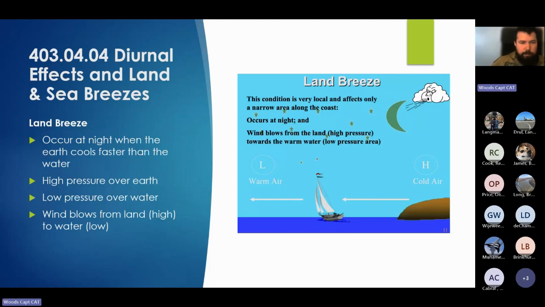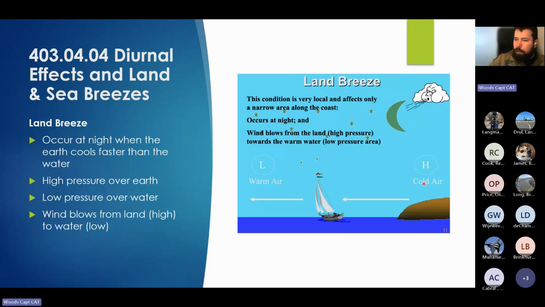All right, so we saw that quick video. We'll just go through it on here. Here we've got the land breeze first, which is going to happen at night. At night, the ground is going to cool down faster than the water does because water tends to retain heat very well.